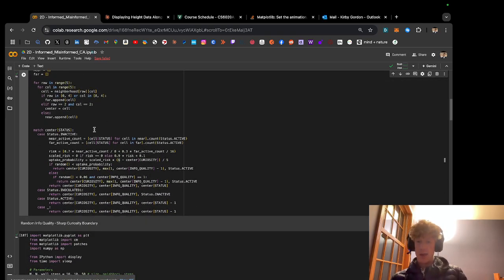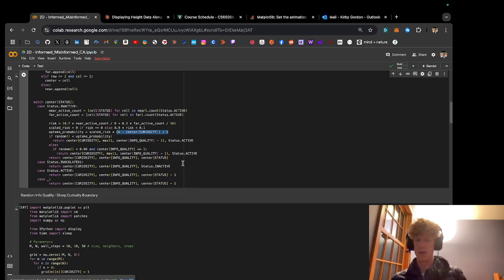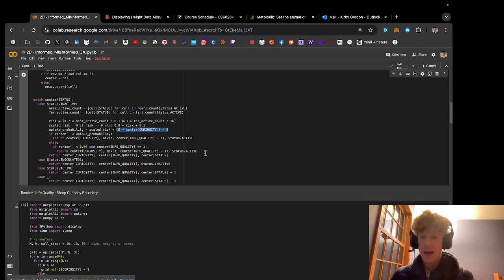And we have a couple update rules. The basic idea is depending on how much misinformation is circulating in your neighborhood, your immediate neighbors and the people right outside of that, that's the one major influence on how likely you are to get infected with a lie. And then it also scales depending on your curiosity. So if you're very curious, you will be more likely to reject a lie.